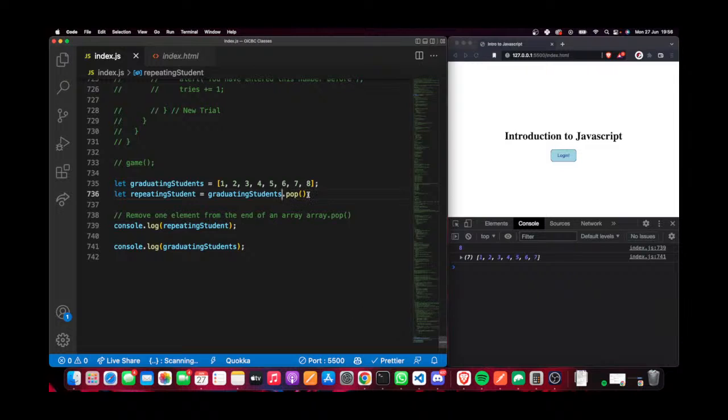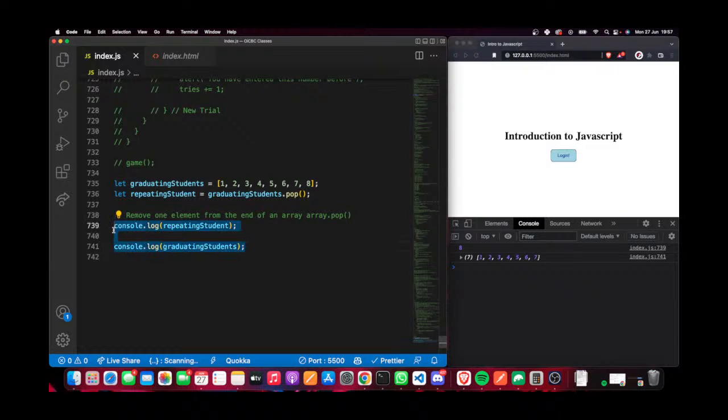Does that make sense now? So you might want to care about what is being returned, because you might need to use that value to track whoever repeats. Or in your case it might not be a repeating student, it might be the last person in an array of your friends, or the last eatery in an array of your preferred eateries, or something like that. It could be anything. Does that make sense? Yeah, it makes perfect sense now.